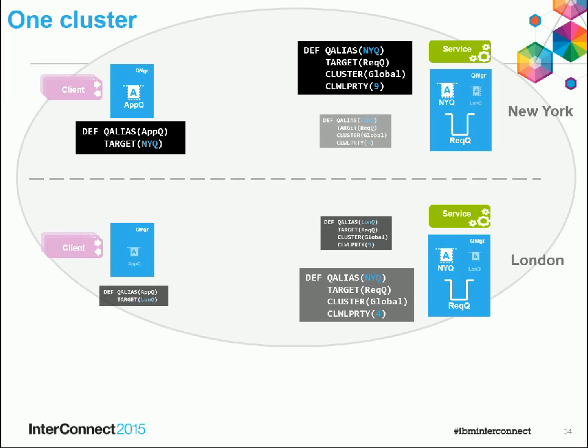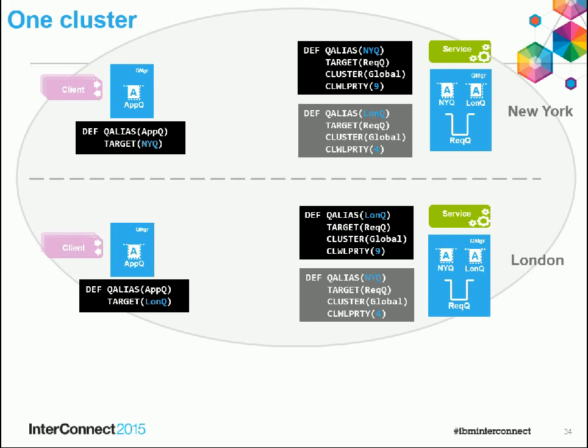Then we set up the mirror configuration for a London queue alias, where we put a high priority down on the London queue managers and a low priority up on the New York ones. And then any of our European queue managers over on the left-hand side, their alias for app queue, instead of being to NYQ, is to LUNQ. So that's actually going to send messages to the alias which has got a high priority down in London and a low priority up in New York.